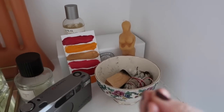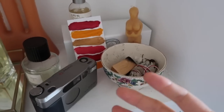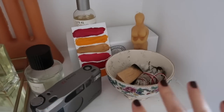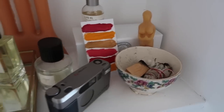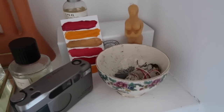And I just really love that when I burn it, it feels very, as I just said, ritualistic, and maybe this sounds a bit woo-woo for some, but for me, I love it. I can say what I want to happen in every room. So whilst I burn it, I drag it round. I'll do the Palo Santo now and show you a bit.